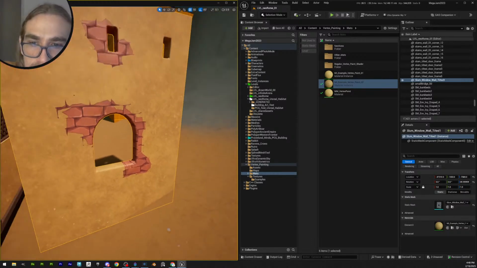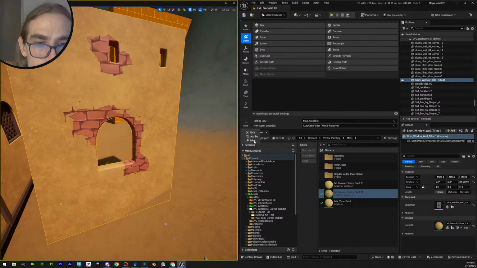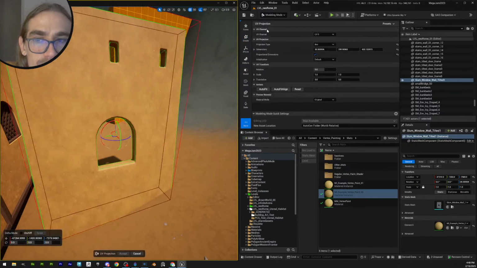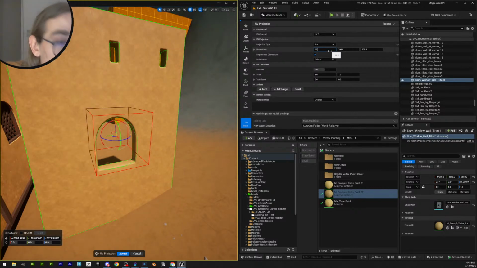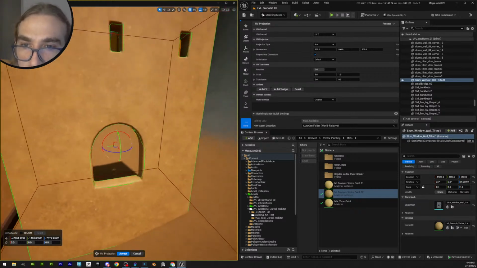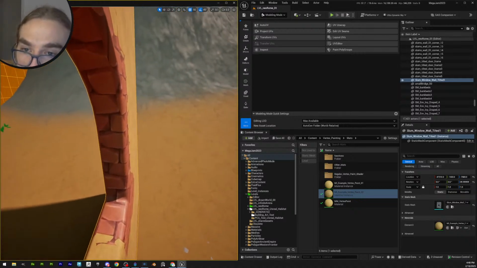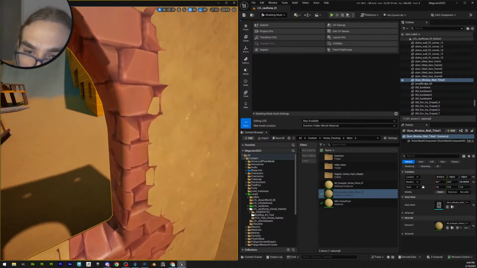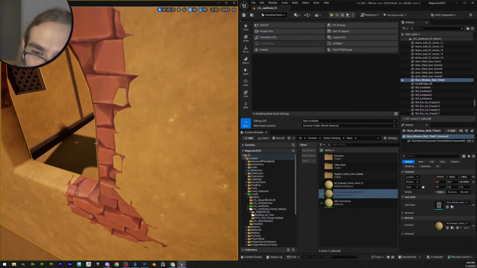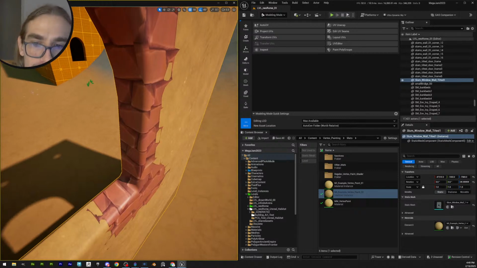Huh. Let's actually make a test. What happens if I go modeling UV and just make a box projection uniform? Oh, it does have to do with the UVs. Nice. Now we get a way cleaner. Oh, it gets cut there. Meaning that it's not triplanar. Meaning that this is UV based.